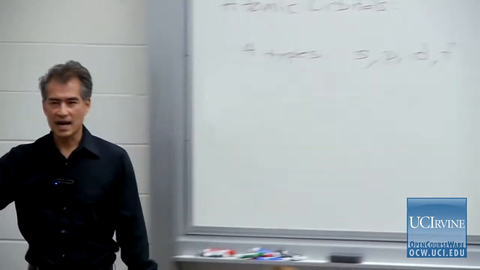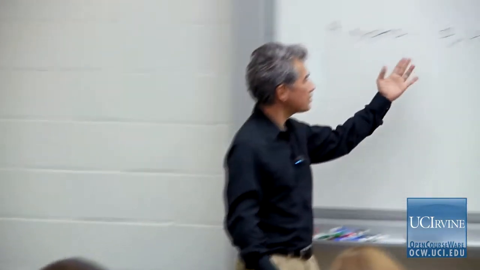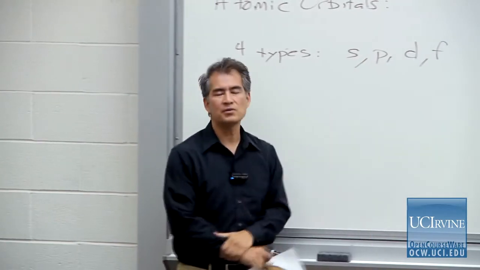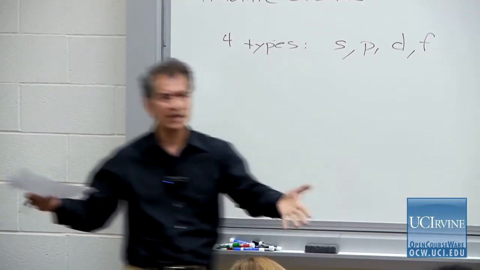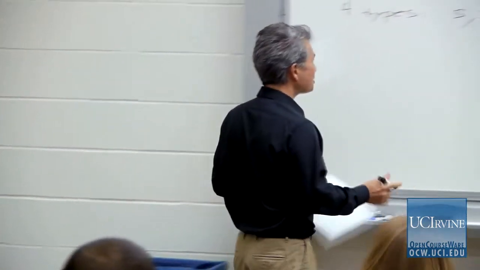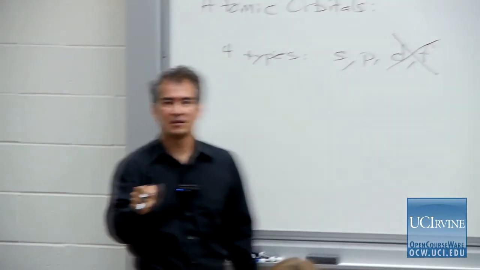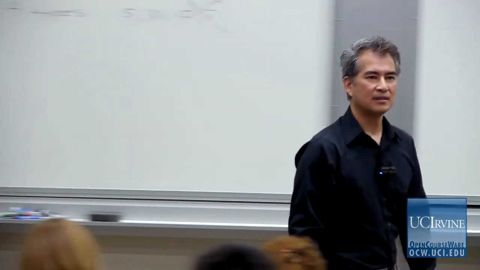So there's four types of canonical atomic orbitals that we use in chemistry commonly. There are potentially other shapes and other formulations, but these are the ones that you should be familiar with from freshman chemistry and from sophomore organic chemistry, from general chemistry and organic chemistry, and that's S, P, D, and F. Now, fortunately, we can rationalize everything in this class with just S and P orbitals.